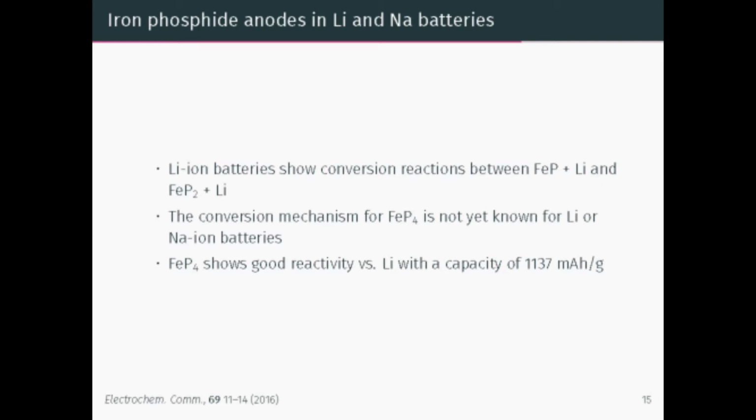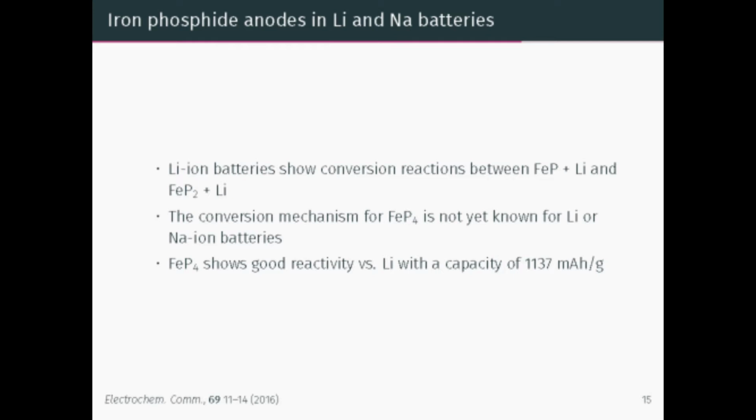And additionally, there are papers that have shown that there are some iron phosphides that intercalate with lithium-ion batteries, and one paper actually that used an iron phosphide anode in a sodium-ion battery. So this tells us, okay, we know that at least for the crystal structures that are known experimentally, they do work in sodium and lithium-ion batteries. And interestingly, the actual mechanism by which lithium inserts into one of these iron phosphide anodes isn't actually yet known for lithium or sodium-ion batteries.